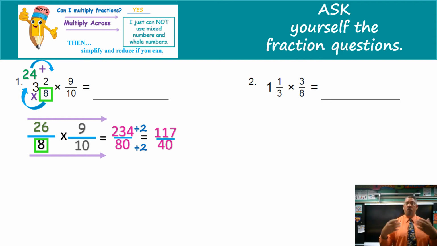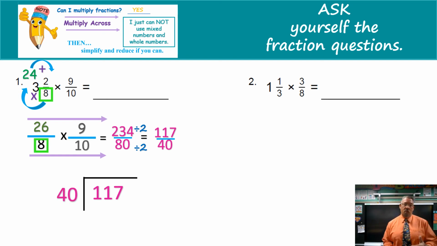convert it. Now I'm going to do the division because fractions are division. And once again, my top number always goes inside my division box. So I have 117 divided by 40. 40 won't go into 1, 40 won't go into 11, but 40 will go into 117. Well, how many even times? I pick up my calculator, 117 divided by 40 equals, and I see that it's 2 point stuff.